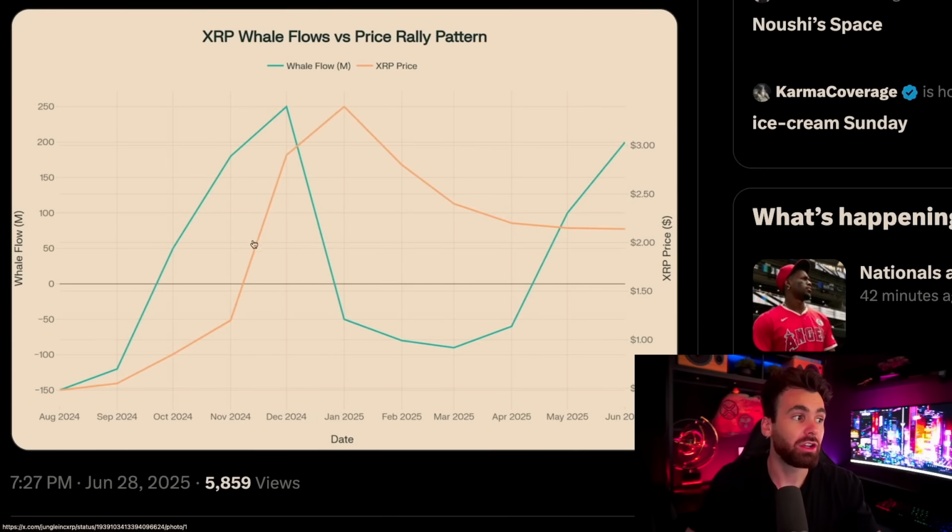And soon after, a couple of months, XRP's price followed. I think we're likely seeing that same exact thing play out right now. Whales are continuing to come in at a rapid clip, and that's without the ETFs even being live. Imagine what's going to happen when the ETFs go live and there are clear rules and regulations, like a market infrastructure bill. These are all things that are going to allow more and more financial institutions to get in, and with Ripple being positioned as one of the leading companies working with these financial institutions, there is no doubt that the amount of whales coming into XRP is only going to continue to increase.